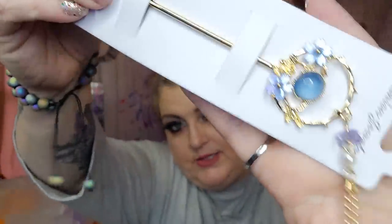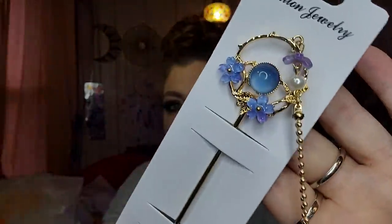Like, number one, look at this hairpin. Do you see that? Isn't that fantastical? So you just pull it out of there. Basically what you do is you take it in and then you take it down, and then you take it out. You have to put it in a way where people can actually see it.